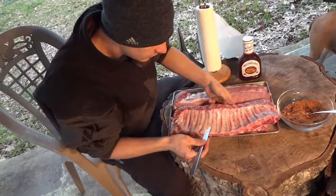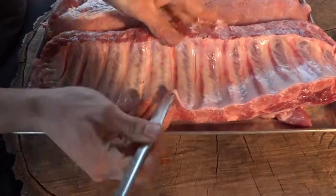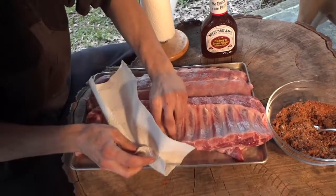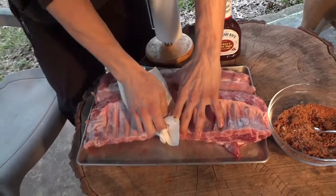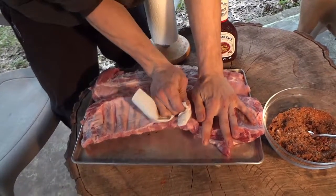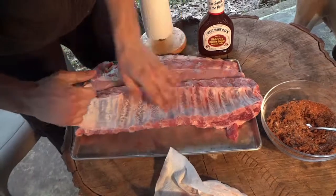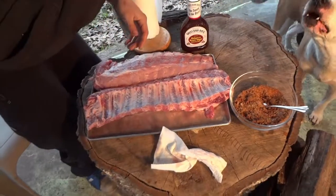Take a butter knife, slide it right up under one of the ribs gently. And one trick is to take a paper towel and use the paper towel to grab the membrane so it doesn't slip. And if you're lucky, you can get it in one solid piece. So, see if we're lucky today. Alright, now once you get it like that, just go ahead and take it off. Boom. It's beautiful.